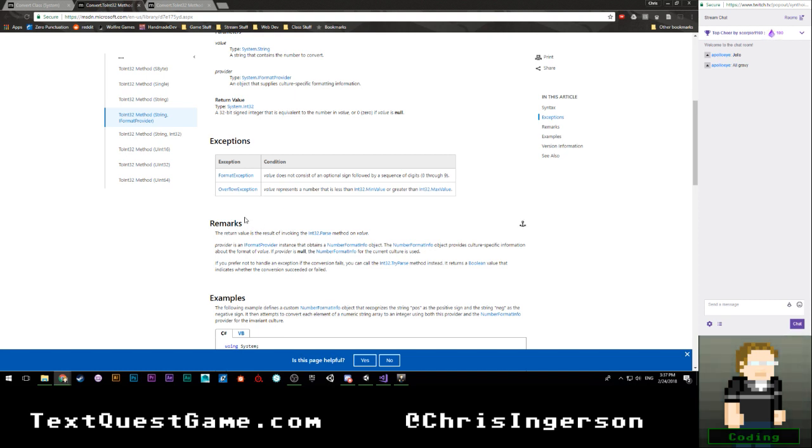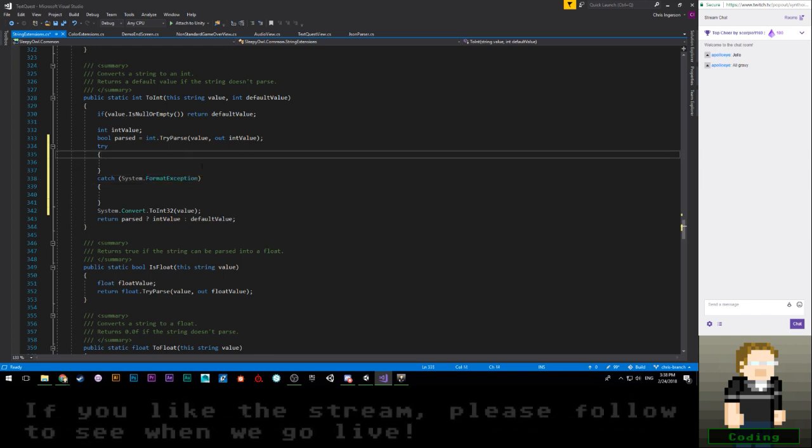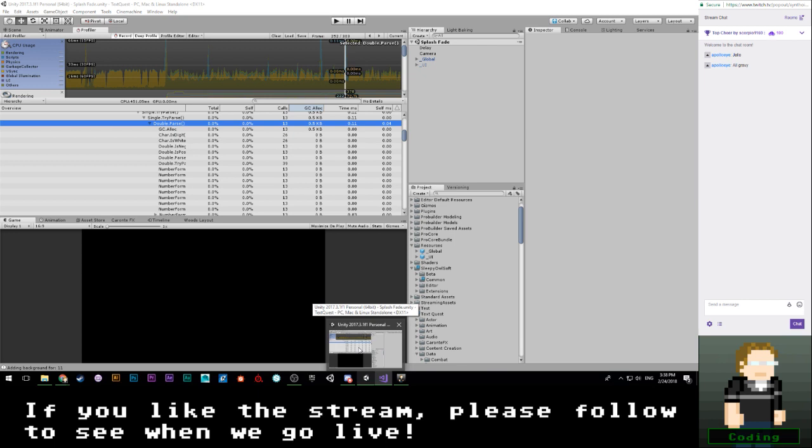I think format exception would be the big one. So let's go back here. So I could change this. So instead of doing this bool parsed and all of that, we could simply try converting it. So can we confirm that that was to? It was to float, actually, wasn't it?